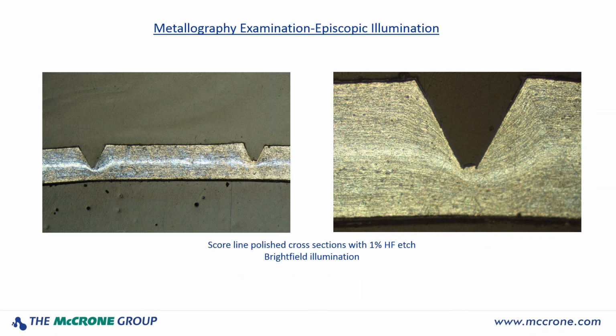And in the right hand image, we can see right at the base of the V that there's a little notch, a little opening at the very base of the V. That's a potential site for corrosion attack, crevice corrosion attack from the outside if the can gets involved with some sort of liquid on the outside of the end. And these again are bright field illumination with the 1% hydrofluoric acid etch.